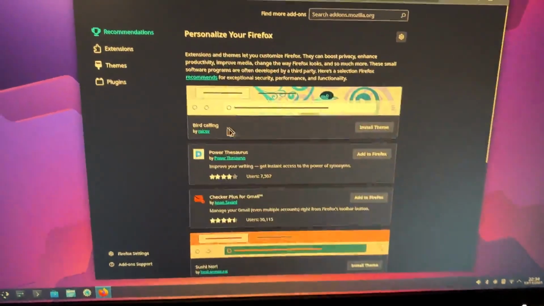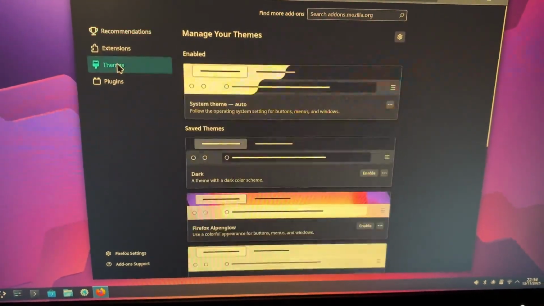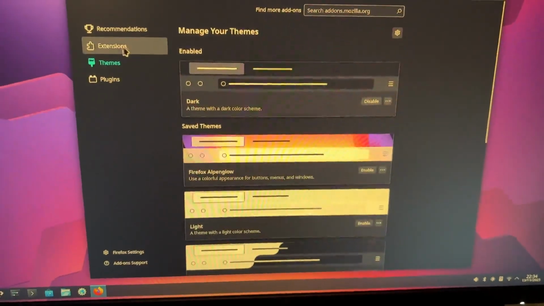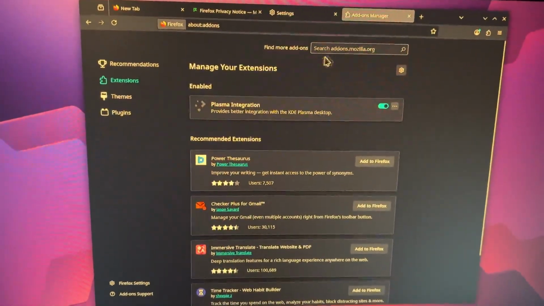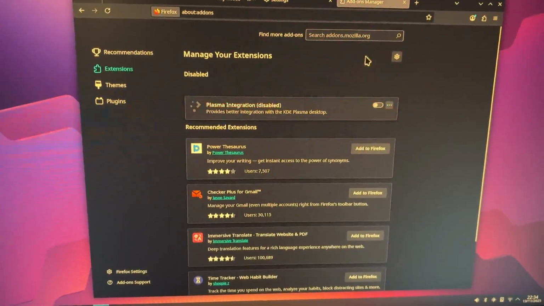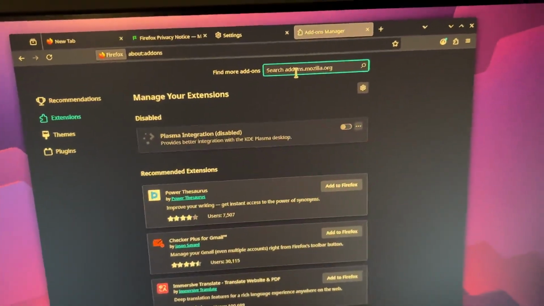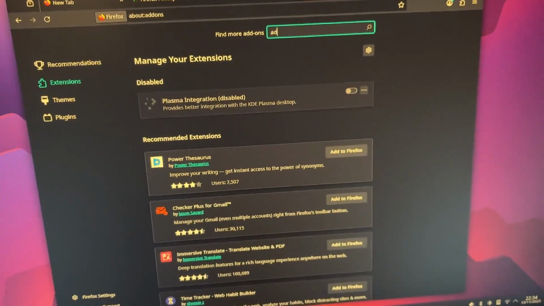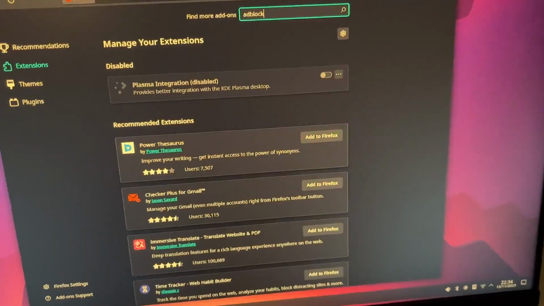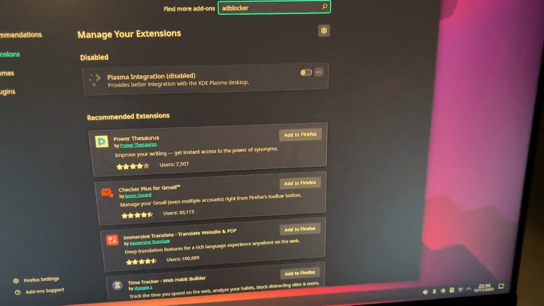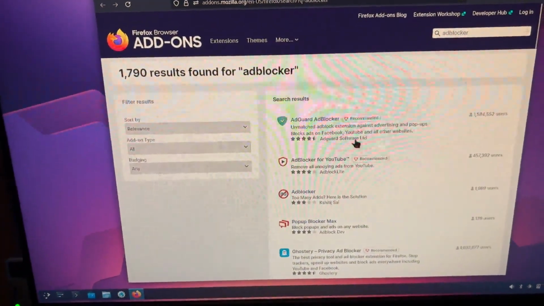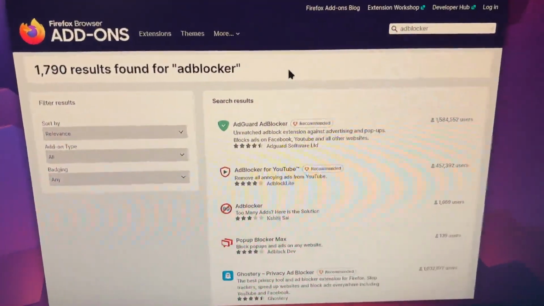So now go to extensions and themes. And let's go to themes. I'm going to tick dark mode. And now we're going to instructions, and I'm going to turn this off. I know a lot of people don't recommend it, but I'm going to put in an ad blocker because it gets rid of all these nasty ads that get annoying. So I'll put in this ad blocker. I'm not going to actually show which ad blocker I'm using for security purposes.